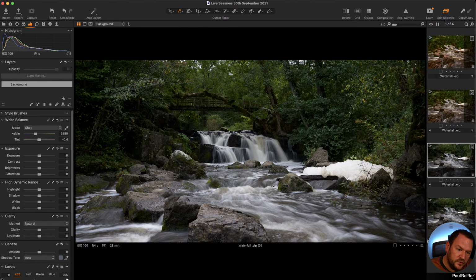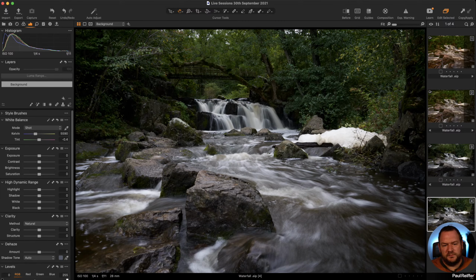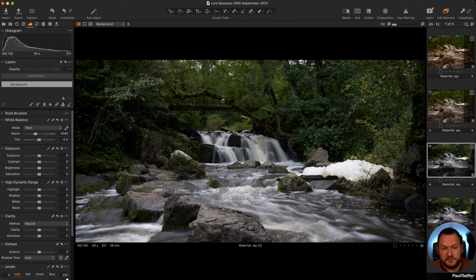And then we've got some nice flow up here. So we've got the water flow up here that leads me up to that bridge. We've got this tree thing leading into it as well a little bit. But I've just got rid of this sort of mass of stuff, if I want a better word, in the foreground that's taking my eye away from what you want the subject to be, which is the bridge. So with that, we've now got a bridge which is more obvious to us. Then we can use one of the radial masks.